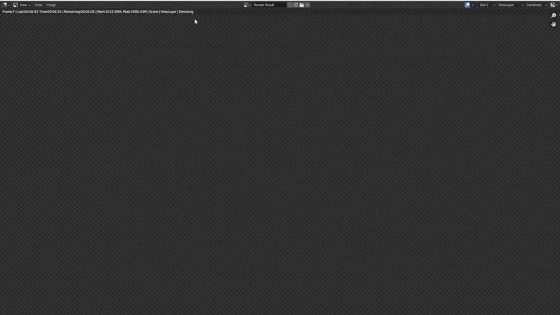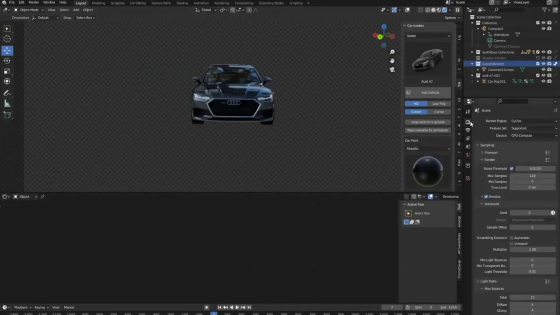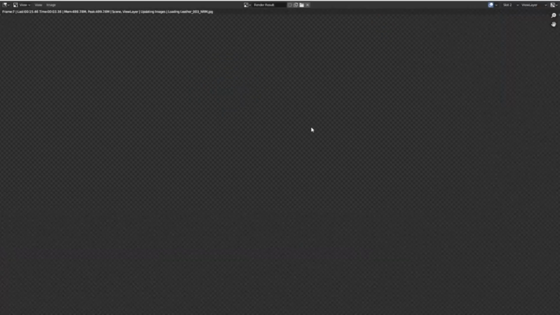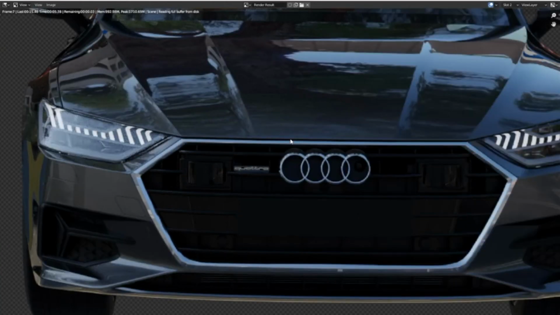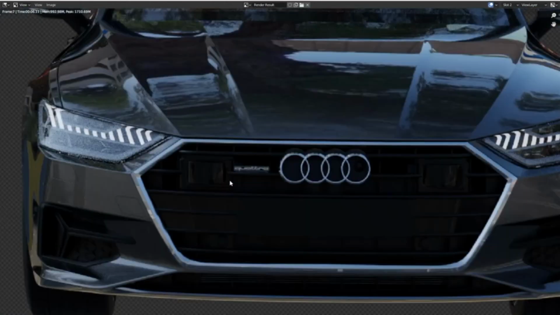I want to turn off denoising as well. I'm going to go ahead and turn off denoising now. Render, and then render denoise off. I never use denoise when I'm doing animation. If I need to do any denoising, I will do it after the fact. So now if we look here, we can read that it says Quadro.